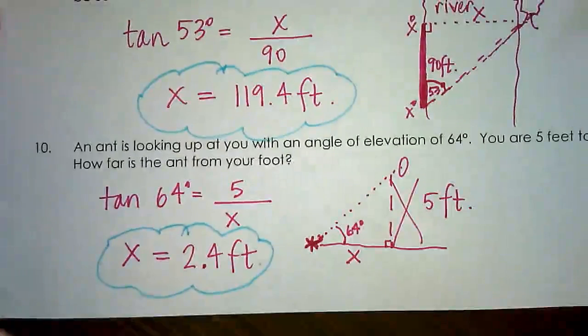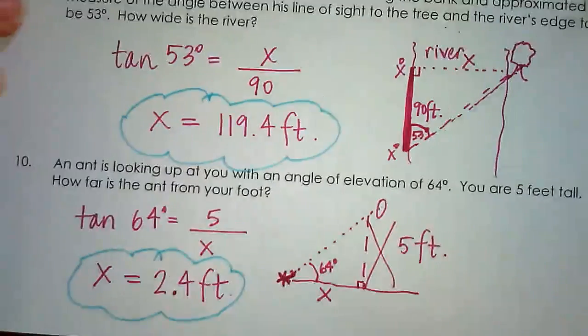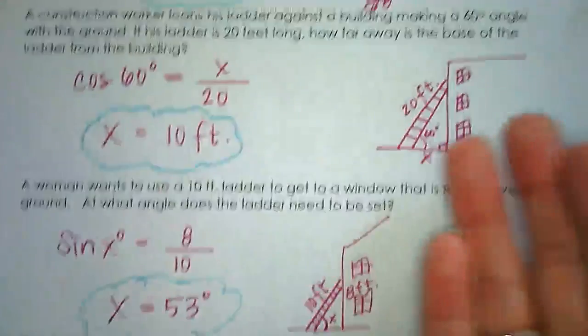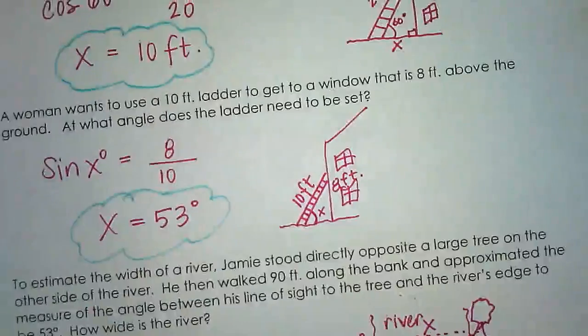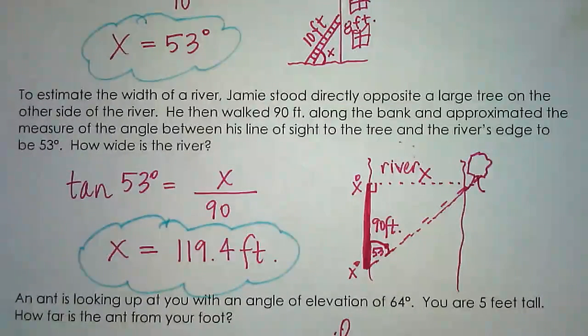What you're going to notice in these questions is that the only thing that makes it difficult is setting it up. I would definitely recommend sketching something. You can see I'm not an amazing artist at all, but you do need to make a sketch. Somewhere in there is a right triangle. You're going to be given two side measurements and an angle, or an angle and one side measurement, or two side measurements and no angle, but you're going to be able to use a trig function, and you only know sine, cosine, and tangent, so it's going to have to be one of those. I hope that helps.